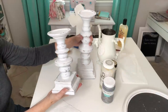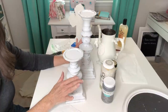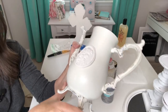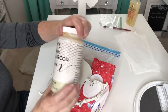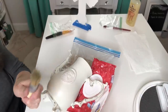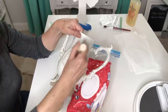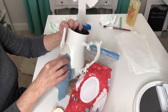Now I'm gonna set these aside because I have used a wet rag to go over and distress these. I want these to dry before I put my wax on top of those. Now for this beauty, look how gorgeous that turned out. And I am so sorry that I did not film gluing this on. So I'll be using my Folk Art Home Decor Wax, and this is clear wax. And I am using smaller wax brushes. It's going to allow me to get into those details a little better. And my trusty bag of beans helps to hold everything for me so it doesn't roll all over my table. And just go around and dab off the excess and just wipe that back.